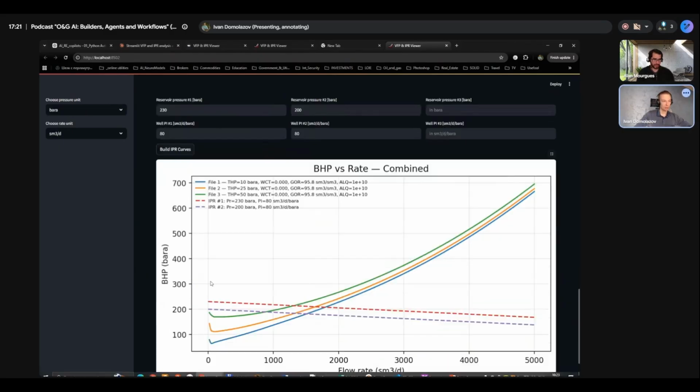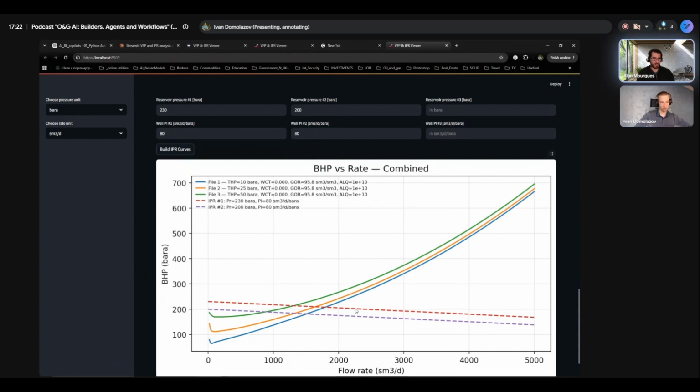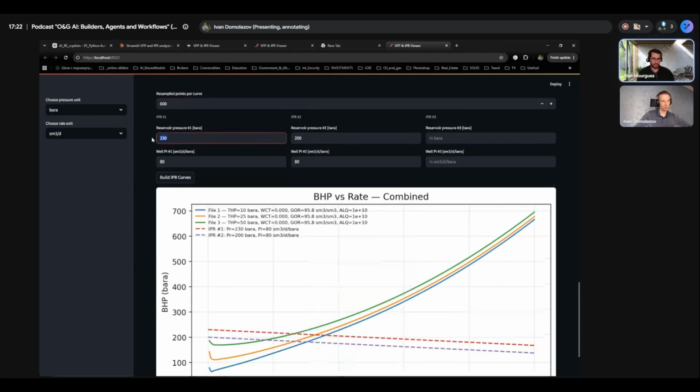Here we have just one single linear model, no other option. So just a linear trend, regardless of reservoir pressure's relation to saturation pressure, bubble point pressure. The input for each IPR is the reservoir pressure and the PI. That's it.